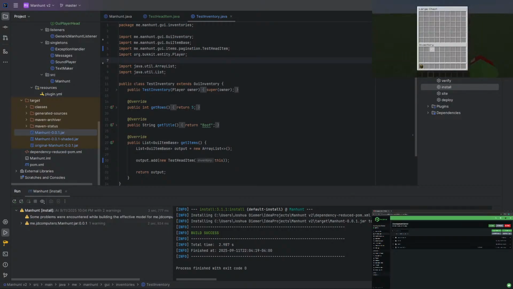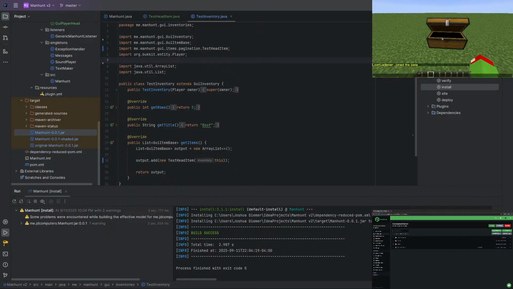Something that's pretty bland is clicking. There's nothing going on with the clicking. And so I think I'm going to want to implement some kind of click sound effect. I'm not sure.